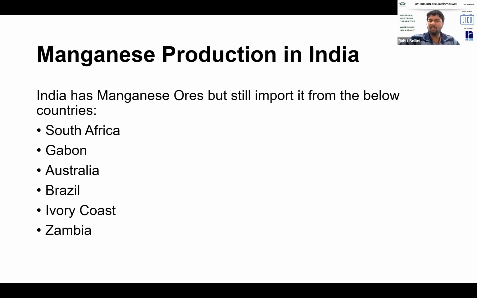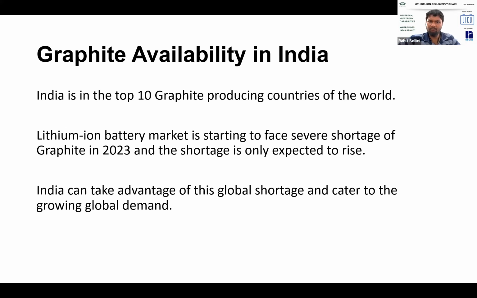Manganese production, we have quite a bit, but we still tend to import, especially South Africa and Gabon being leaders in that. So tomorrow, when we are shifting to LMFP, manganese might be a little bit challenged, because I have seen how the roadmap of all these big gigafactories is. So there's LFP, then there is high energy density LFP with a silicon graphite anode, and then they tend to shift towards LMFP. So eventually manganese has to come, that's the way it is. And it gives you a higher energy density, roughly say 8 to 10% in terms of volumetric and gravimetric. Yeah. Graphite availability, India is in the top 10, I think 8th or 9th.